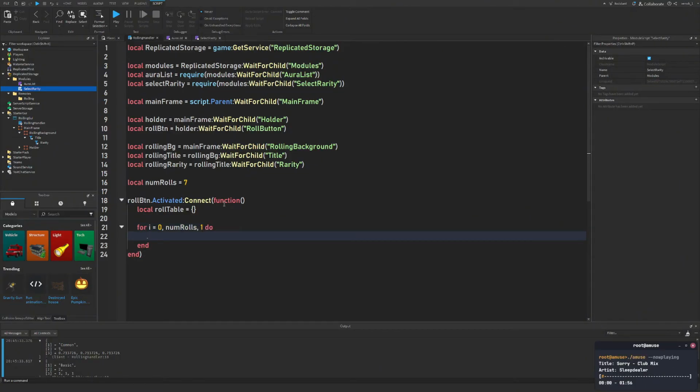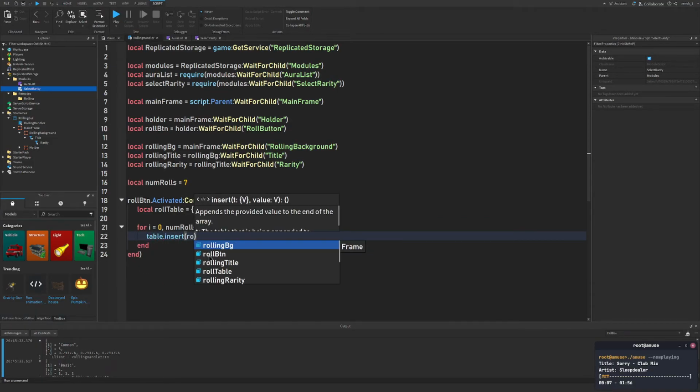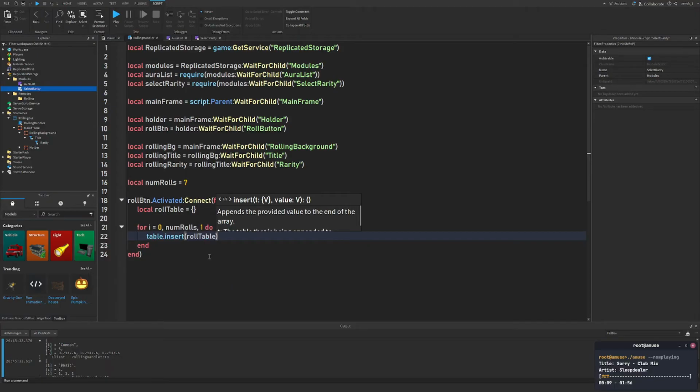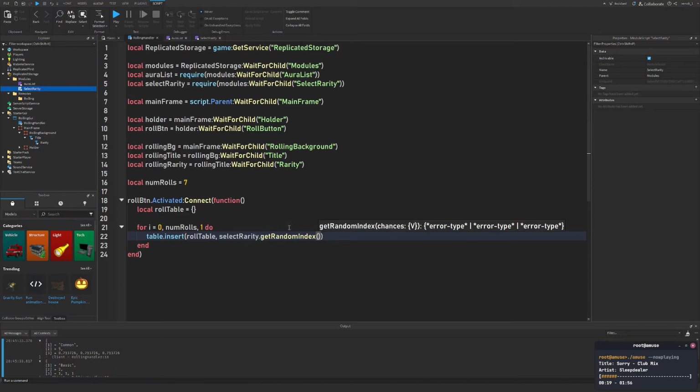Nice. If we do this, we're gonna do table dot insert roll table and the value which we're gonna insert into. And inside here we're gonna of course call the SelectRarity dot get random index with our list.